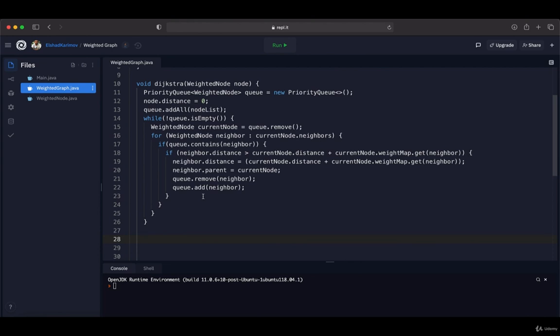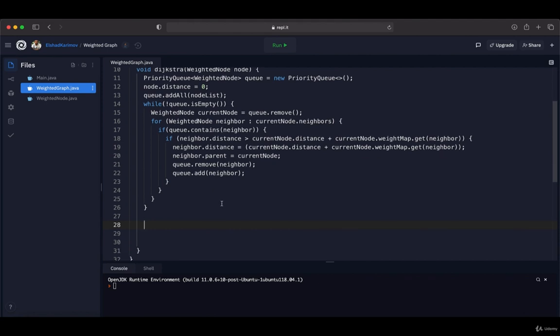Now with this, we have almost finished our Dijkstra's algorithm, but at the end, we are going to print a table of nodes with the minimum distance and shortest path from the source. So I'm going to put a new loop over here in which we are going to see the shortest path in the console. So I'm going to put a for loop like this: for weighted node to check, inside node list, we are going to print out something like this: System.out.print. It's going to be like this: node. So I'm going to put node to check and plus distance.